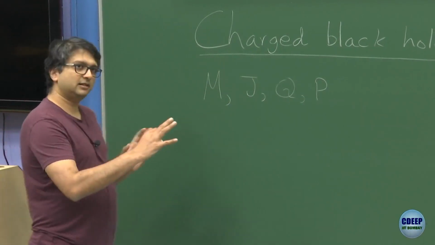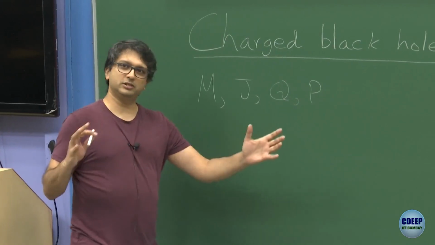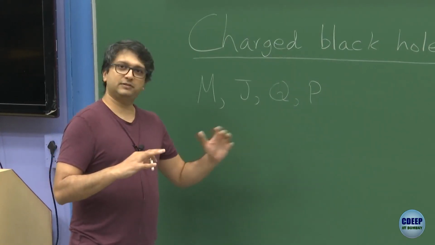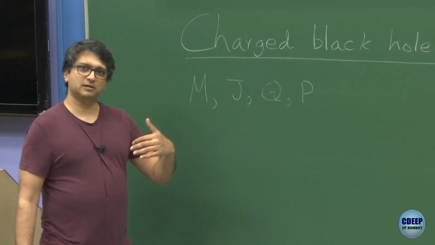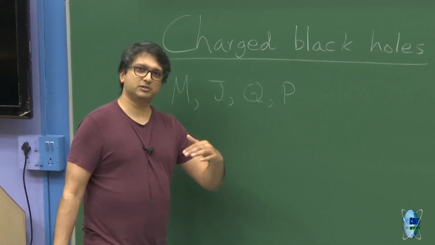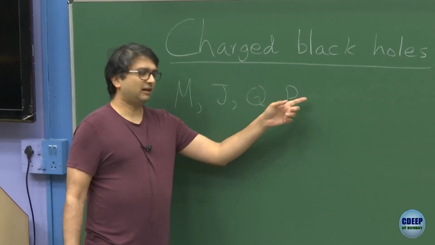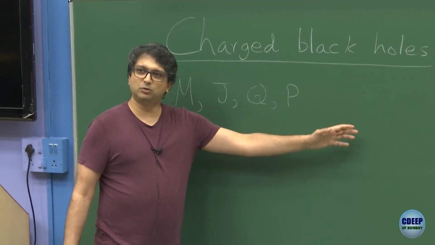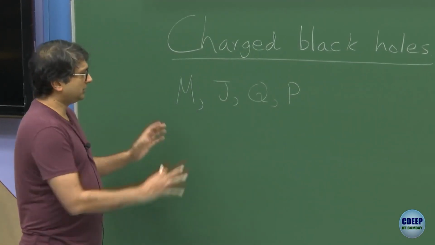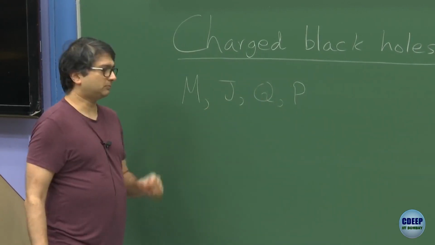This might be extended if we discover new long-range forces in nature. At the moment, the only long-range force we know, besides gravity, is the electromagnetic force. Okay, because the photons are massless force carriers. Every other force that we know of, the weak force and the strong force, is short range. So if you have more long range forces, then it's possible that black holes may have more such charges. Okay, but the no-hair theorem generally tells us that the black hole is described by very few simple properties.